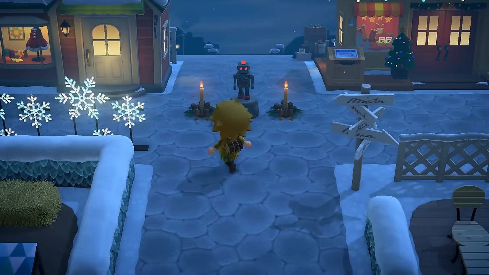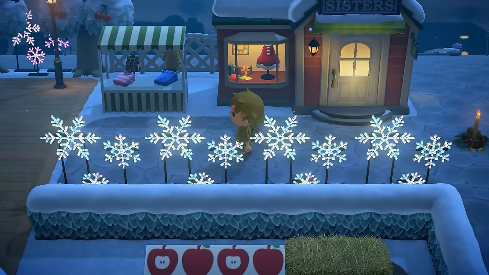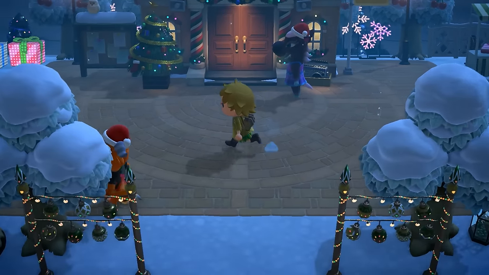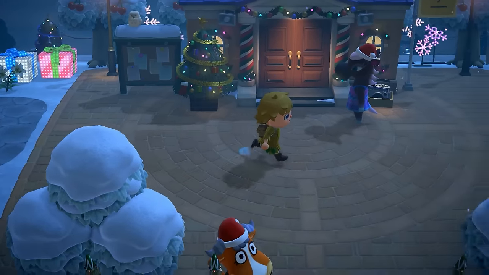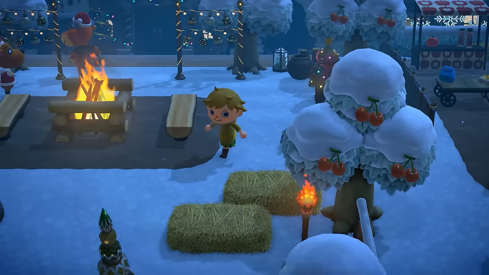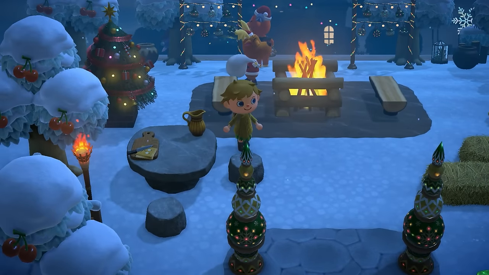There it is. The rainbow snowflakes over here looking good. And oh my gosh, yes, these snowflakes should just be everywhere all the time. They look so good behind resident services like that. I gotta say, of course, my favorite area is probably this one in front of resident services here.